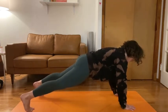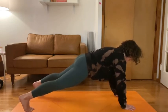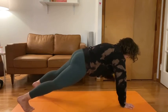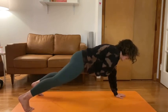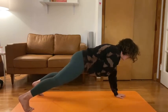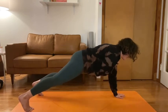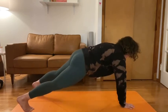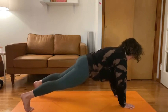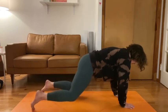We take 10 shoulder taps. Right hand taps left shoulder, comes back down, left hand to right shoulder. You can always just hold your plank. Whatever version works for you today. We have 5. For 4. Last 3. Keeping your hips as square as you can for 2. Make sure you are even on 1. Hold your plank, breathe for 3. Last 2. Last 1. Set your knees down.